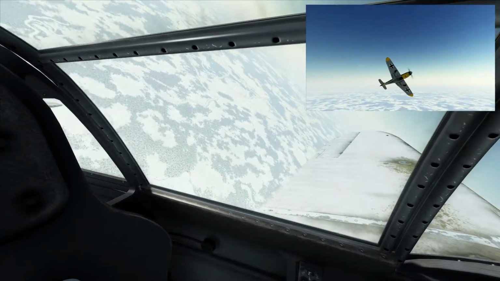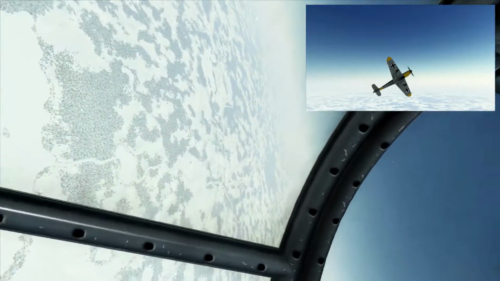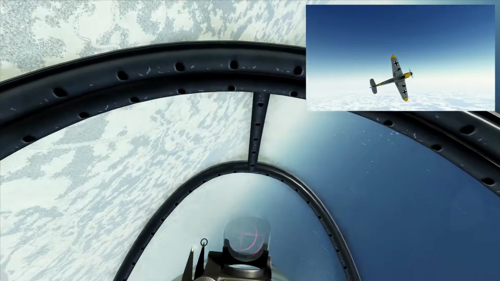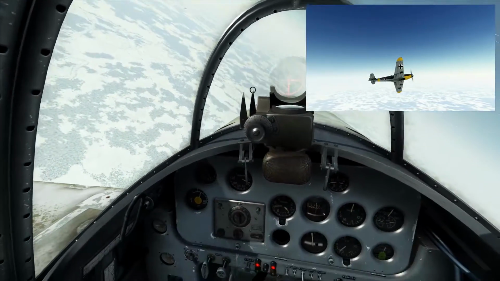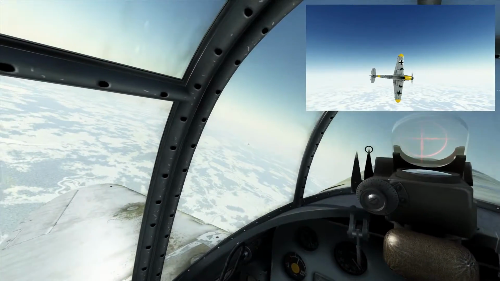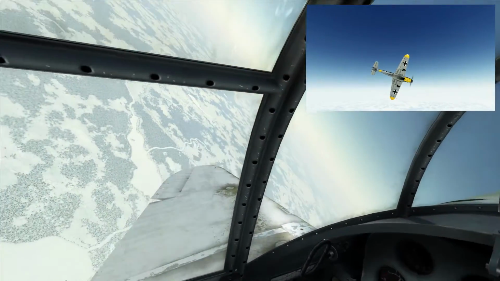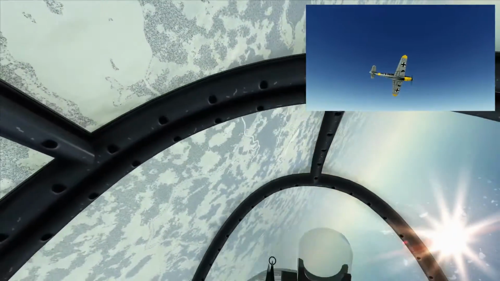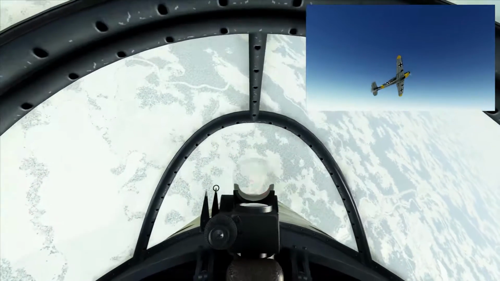Not too bad a position, but I'm not too interested in trying to turn after him because the LaGG really doesn't like to turn. So I'm trying some weird maneuvers to get behind him without turning too much. It's starting to be tricky here because my speed is getting down to 250 kilometers an hour, and this kind of vertical maneuvers that I'm trying to pull don't work very well.